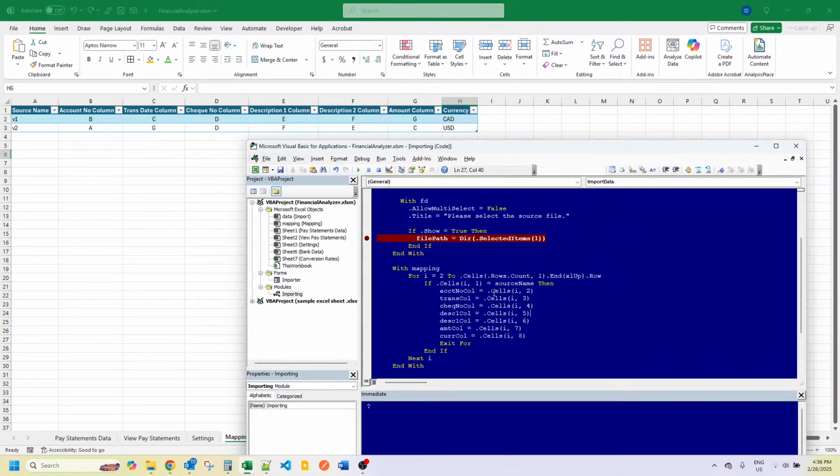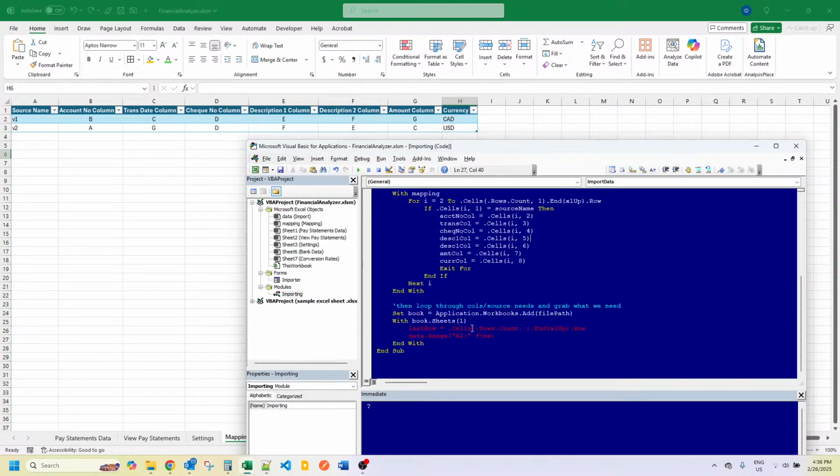Okay, so if we find the source, we got all these variables here, and then what we're gonna say is to find the last row, use this amount column, and in the amount column, go up from the most bottom that you can go and get the last row. Then in the data, we are going to paste into row 2 to last row plus 1.